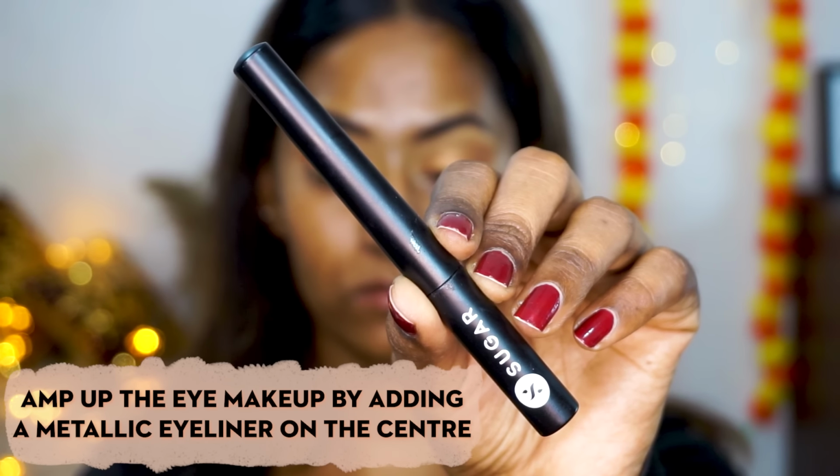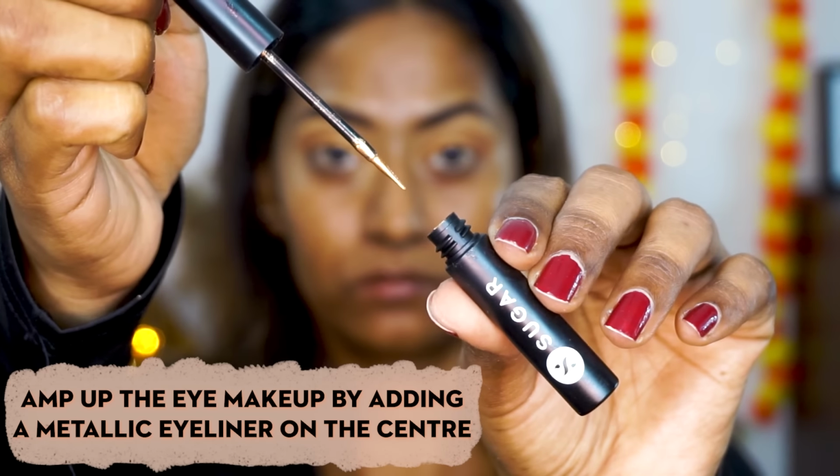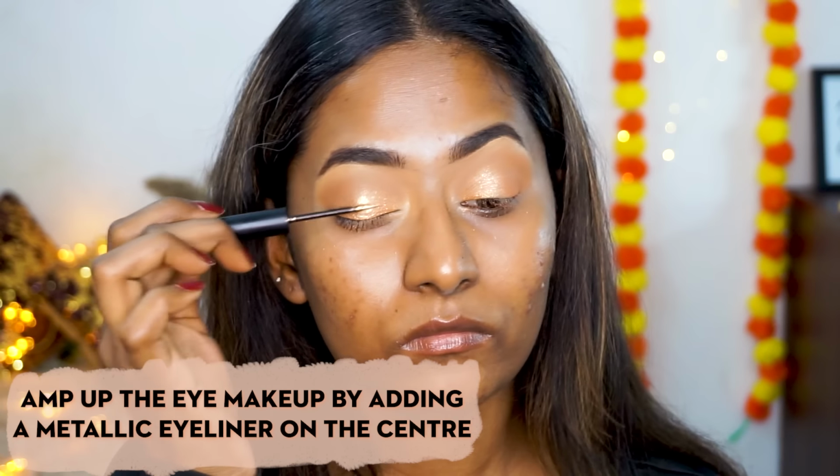I'm also gonna take the I Dared You So metallic eyeliner in the shade Bronze Horseman and applying that to the centers of the eyelids to add a bit of bling and blending it out using my fingertips.